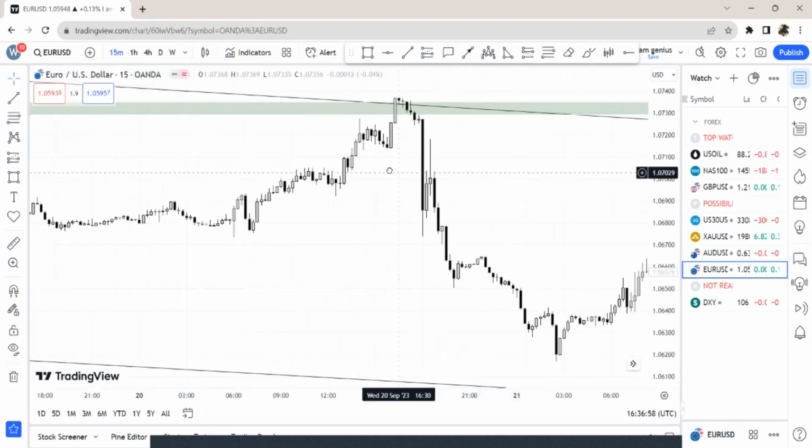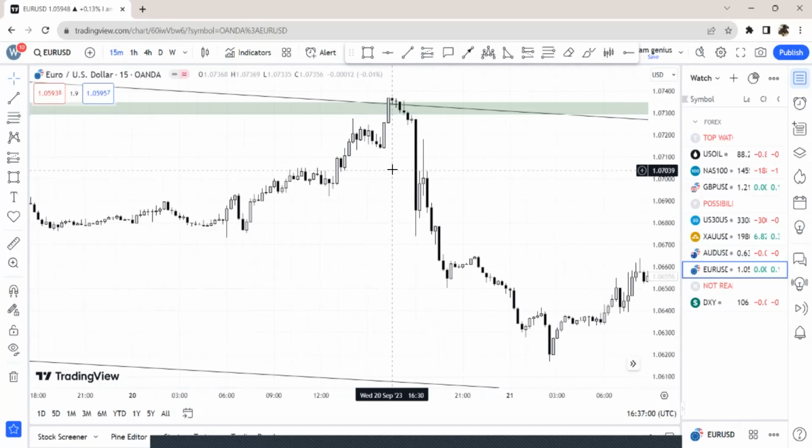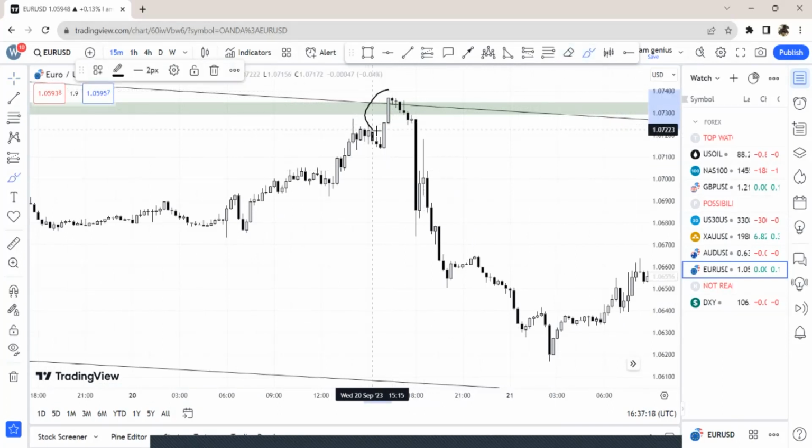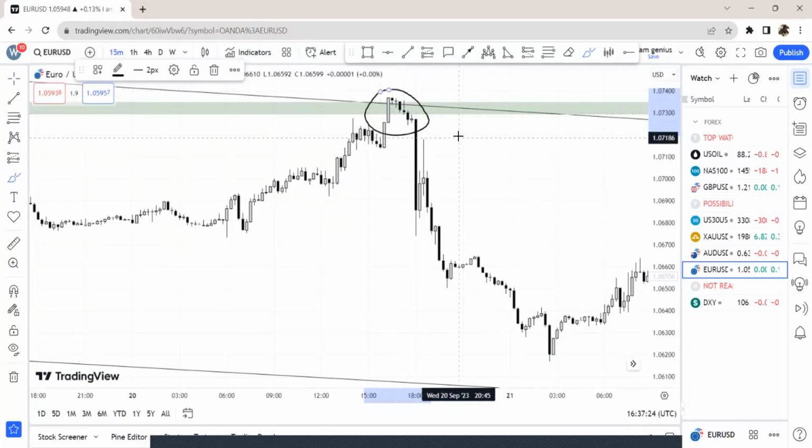Since already you know your bias, you know that the market generally is going down because we've seen that on the 4 hours. On the 1 hour, we've been able to come up with the key levels, these green ones. So like for instance, I know for a fact that that's a key level. Then what I want to do is, I just want to wait for the market to reach this level here. Once it reaches that level, what's the thing I'm going to be waiting for?